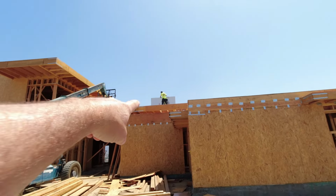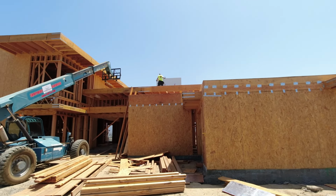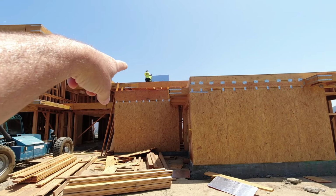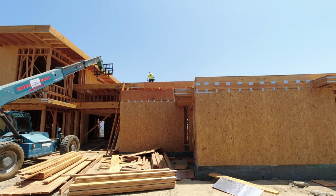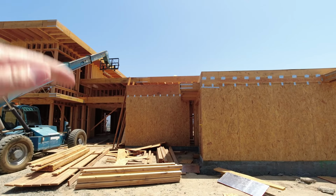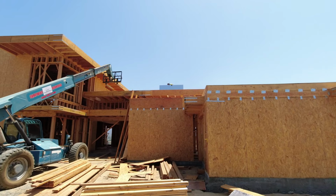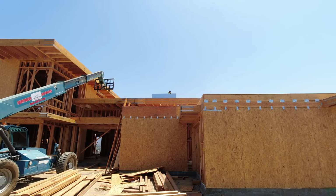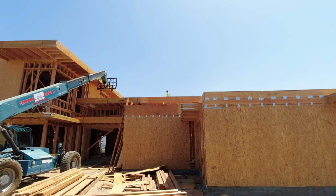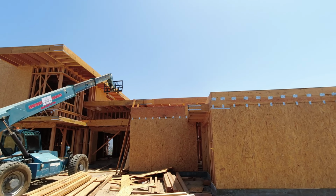Okay, you can see right now my roof sheeter is here. He's up there sheeting the upper roof, and he's putting down the radiant barrier sheeting, and then on top of that will be 2-inch rigid thick foam, and then sheeting goes over the top of that, and then we have a whole bunch of crickets and everything up there. It's going to be like a 1 to 1.5 to 12 pitch roof, so it won't be a flat roof. It will have some slope, but there are 37 roof drains going in this house.